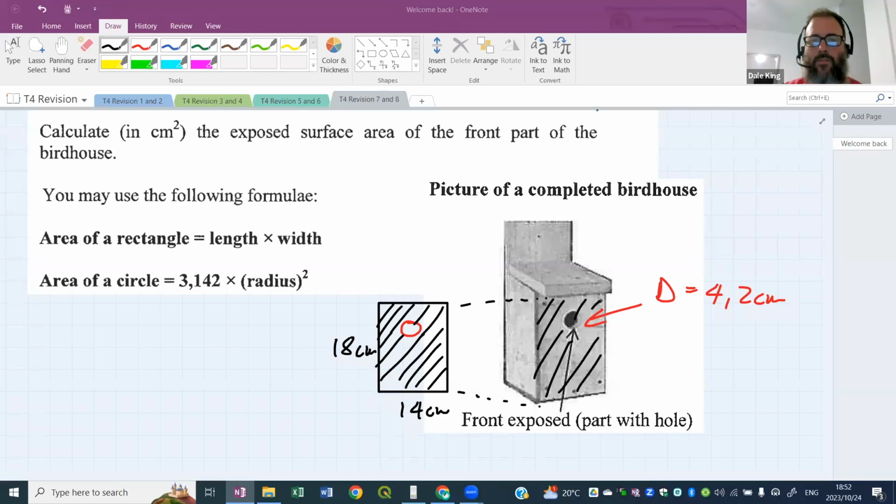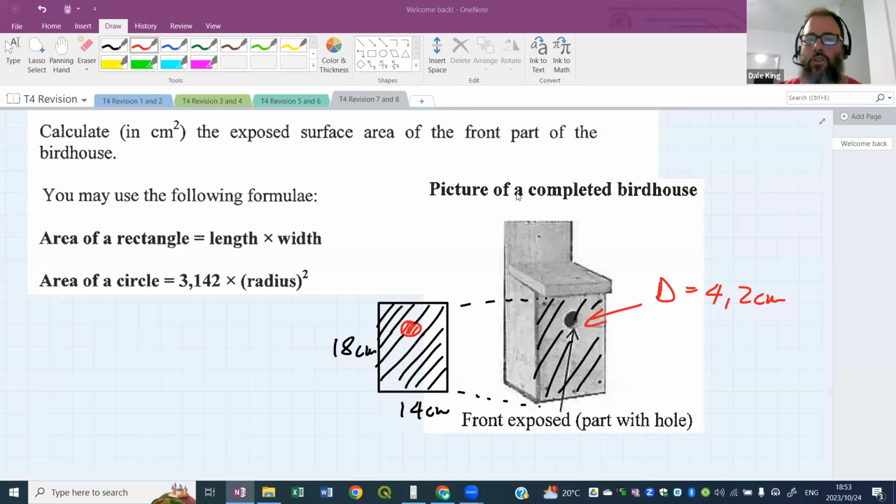So I think you have to work out the area of a rectangle, and then when you get that answer, you're going to subtract the area of the hole from the area of the rectangle. Yes, excellent. So what Kabo was saying is work out the area of the rectangle first, and then work out the area of this little hole and take it out of the rectangle. We don't want the hole, so you've got to remove it. Yes, Kabo, that's exactly how we're going to do it. Thank you very much.